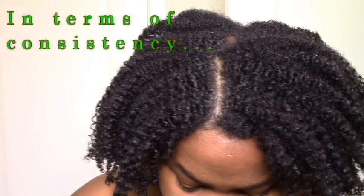So if I could use it under something like Eco Styler to reduce the crunch, or maybe over, I still haven't tried over, but it might be a great topper or bottomer just to add moisture, reduce crunch, and so I definitely recommend it like that. Like I said, it's pretty much water, it just keeps dripping everywhere.